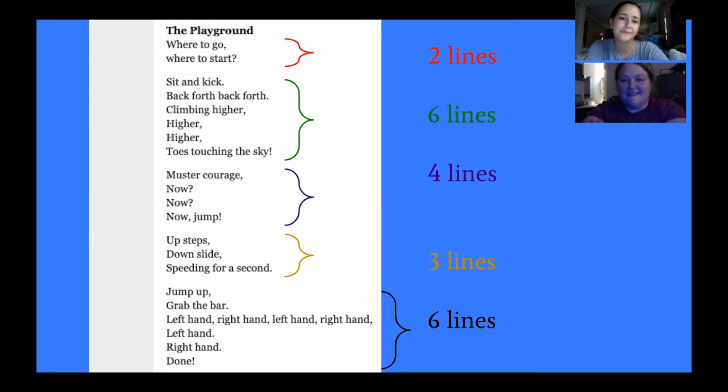What about that one? Nope. No, I don't think so either. Our last option is that the stanzas can have as many lines as the author wants or as few. What do you think about that one? I definitely think it's that one. I thought that was the one too. Yeah, I also thought it was that one. So yeah, that's basically the structure of our free verse poem.